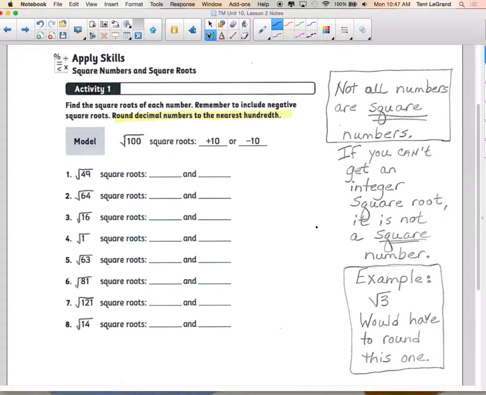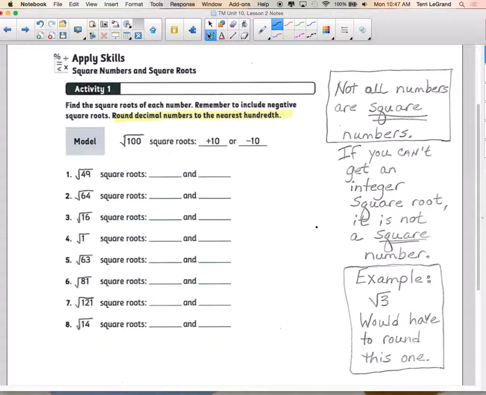Didn't we come up with a number that was not square? What was that one again? 9 times 8? 72. By the way, 18, is that a square number? Can you think of any number times itself that gives you 18? 9 times 9 is 18? 9 times 2. 6 times 3. 6 times 3 is, but that's not a number times itself, right? Is there any number times itself that gives us 18? I don't think there are. So, not all numbers are square numbers.